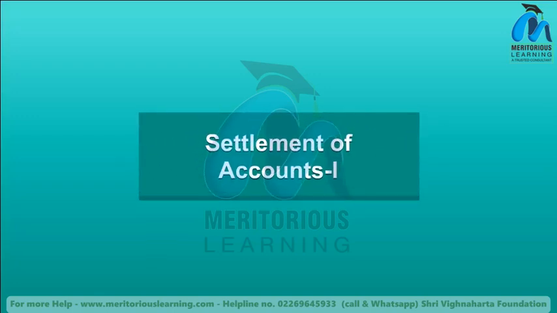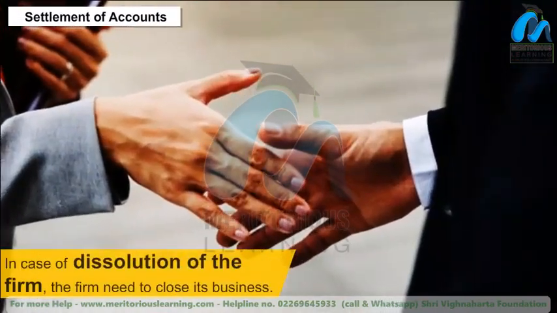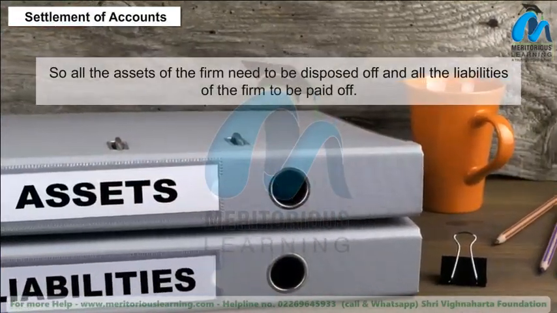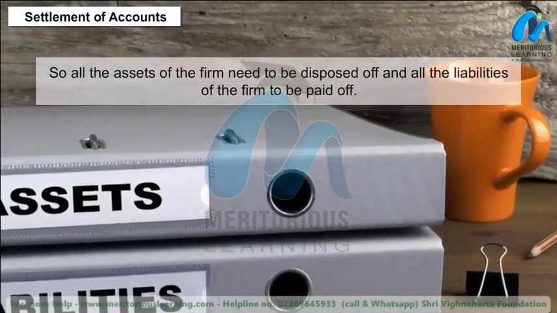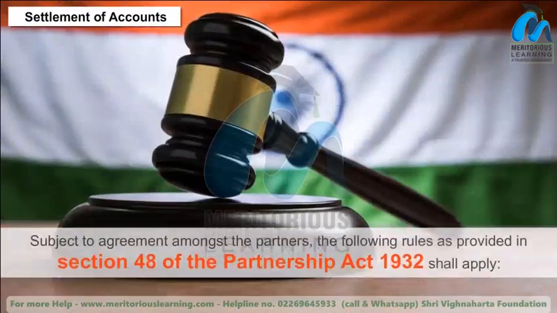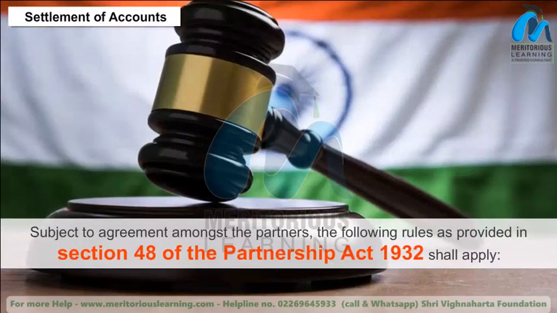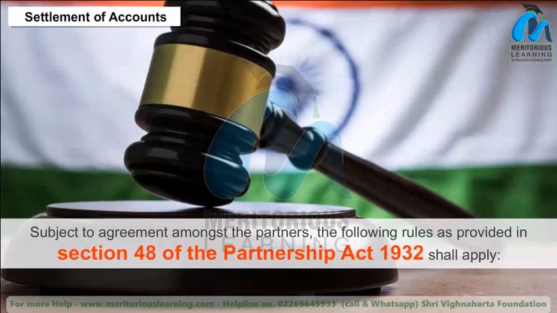Settlement of accounts 1. In case of dissolution of the firm, we need to close its business. So all the assets of the firm need to be disposed of and all the liabilities of the firm to be paid off, subject to agreement amongst the partners. The following rules as provided in Section 48 of the Partnership Act 1932 shall apply.